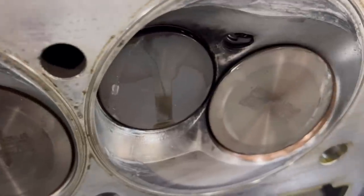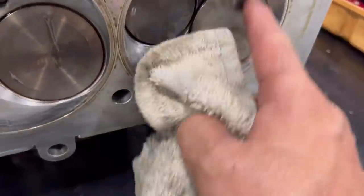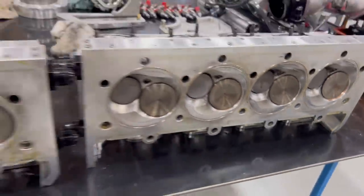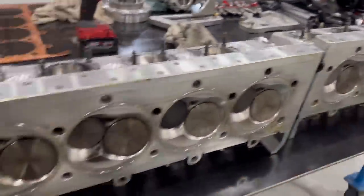Looks good. Even the one that really whacked the piston right here. This one's definitely going to be bent, but it's not broke. Probably a lot of them are going to be bent, but they're not broke. That's a big deal.